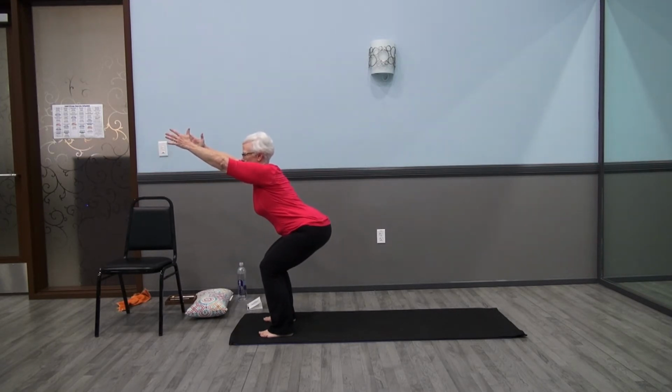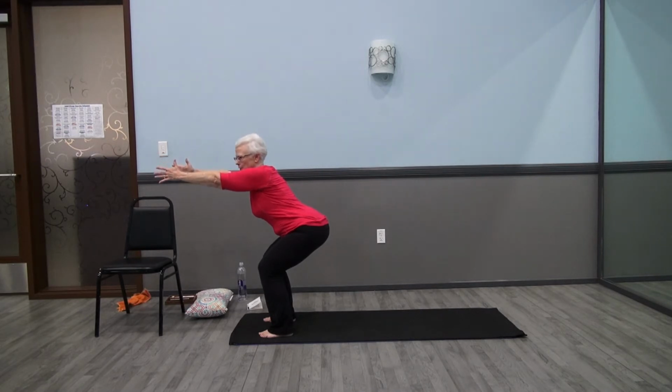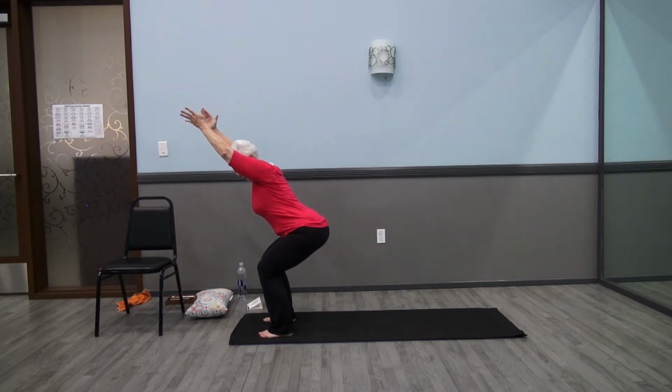Arms are out for our counterbalance. Remember, they can be straight ahead or diagonally up if your shoulders allow it. Now let's go ahead and start a flowing chair. So we're going to drop those arms down.